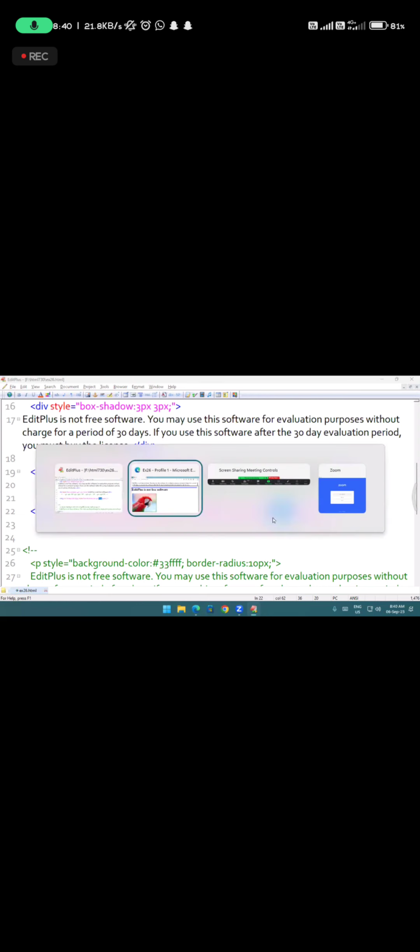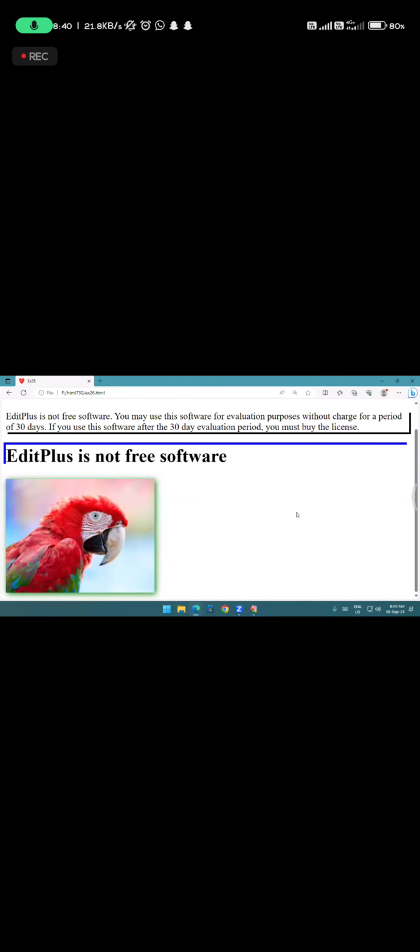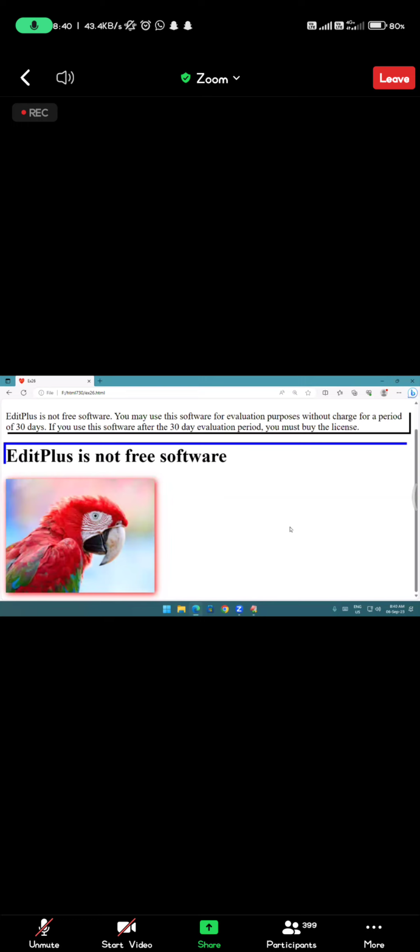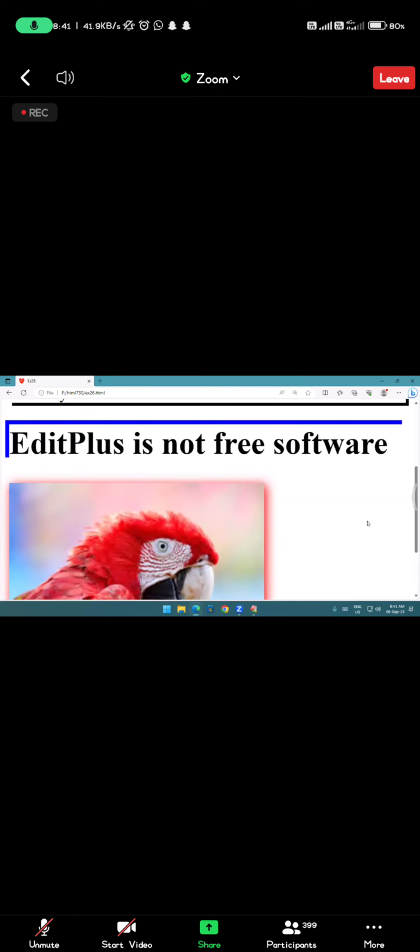Plus the shadow comes at 360 degrees around your tag, at all corners. All 4 sides and 4 corners have shadow, 360 degrees. Maybe because of the screen the folding is not visible properly, but the shadow is applied. Take a dark red color. Now the shadow is visible on 4 sides, and the 3D impact is also available. Really, yes, sir. Observe the edge, a gap is available between your image and the web page.